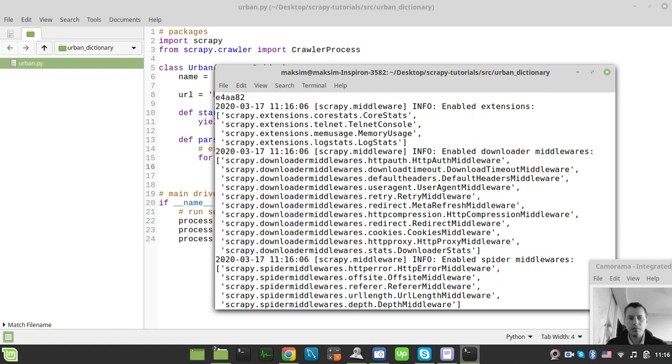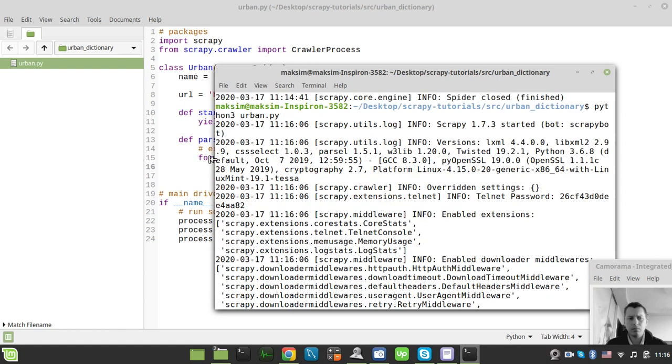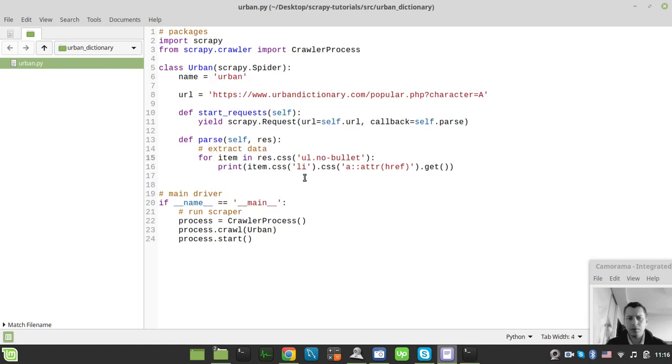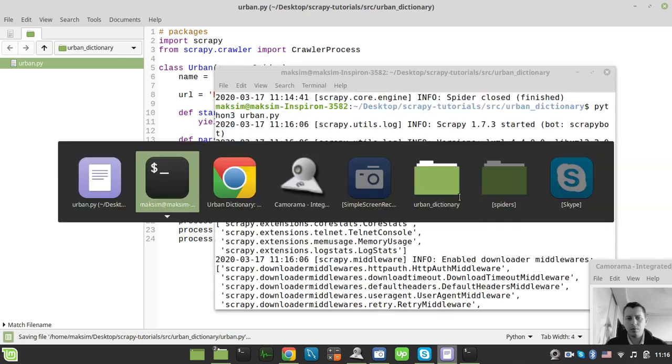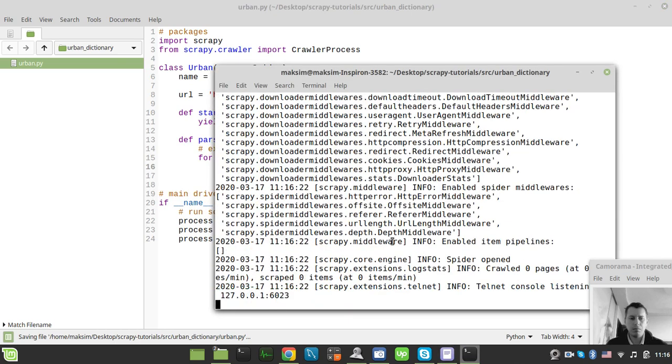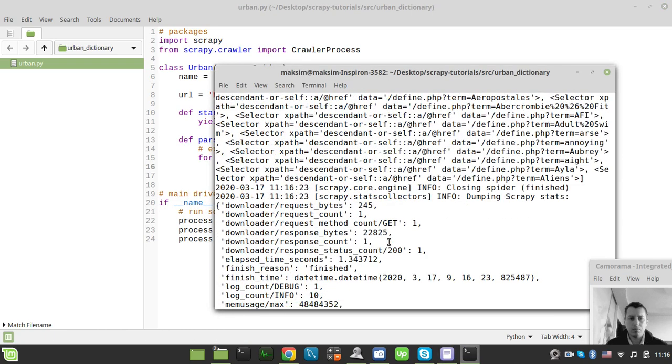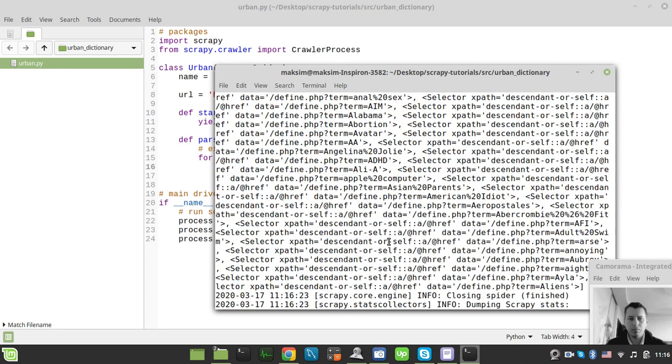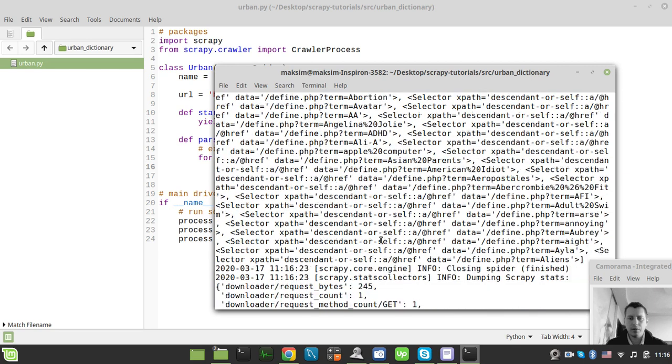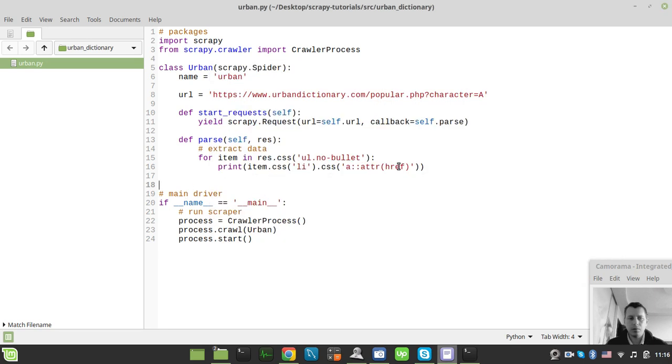For some reason this is a bit strange. Yeah, these are the selectors, but why don't you get them?